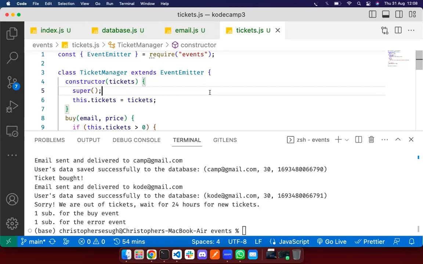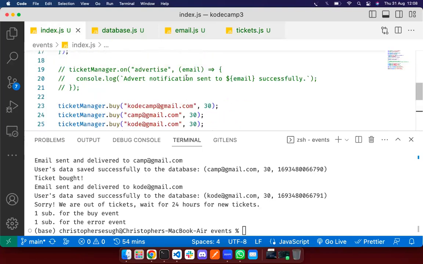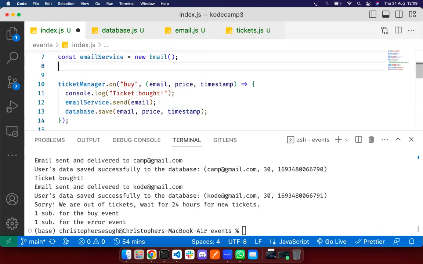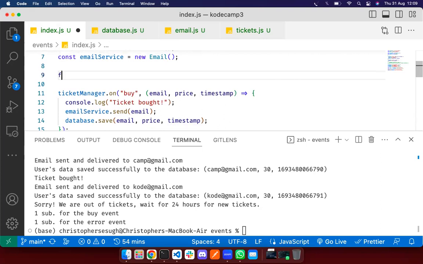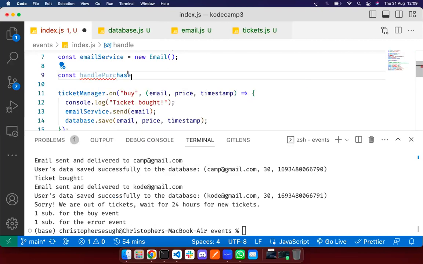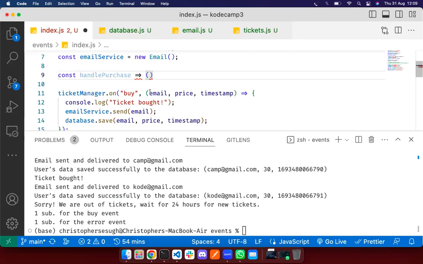Now, this thing here, let's say what you want to do here is something complex. You can actually abstract this function. We're using an arrow function here, so let's make it an arrow function, handlePurchase, like this, which takes all this, and then you paste it in here.